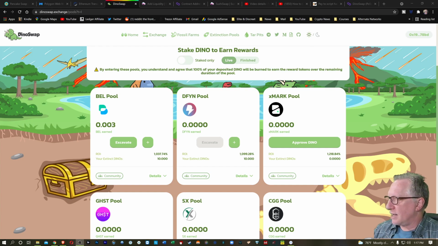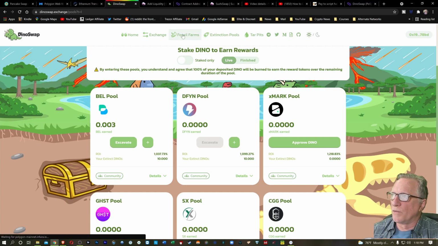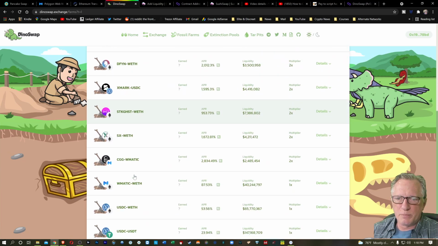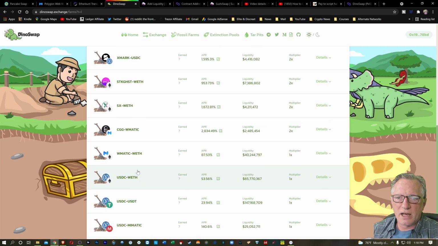So in these extinction pools, we're depositing or contributing Dino to generate these other coins, except for that one Dino pool that appears to be gone now. You can deposit Dino to burn to earn more Dino back, hopefully more than you put in. And then also over here in fossil farms, there are a lot of liquidity pool farming options, right?